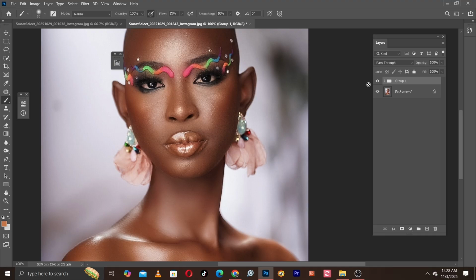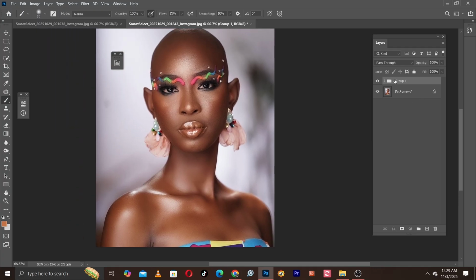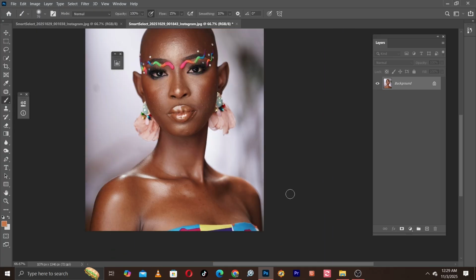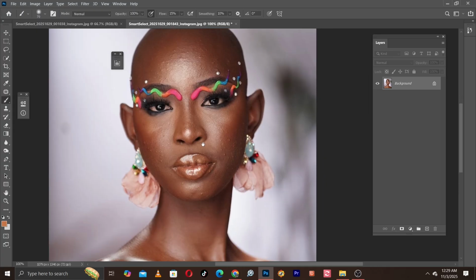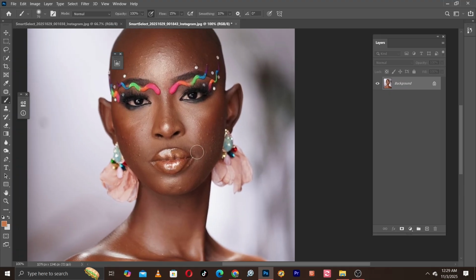this new technique. So firstly, I'm going to remove this group which I made, so I'm going to drag it to the recycle. So as you can see, we have our image not edited, so I'm going to show you how it works. And most raw photographers don't know how to use this technique, and it's very powerful.